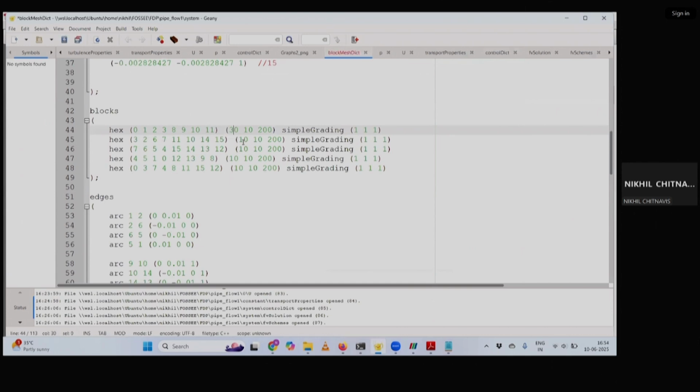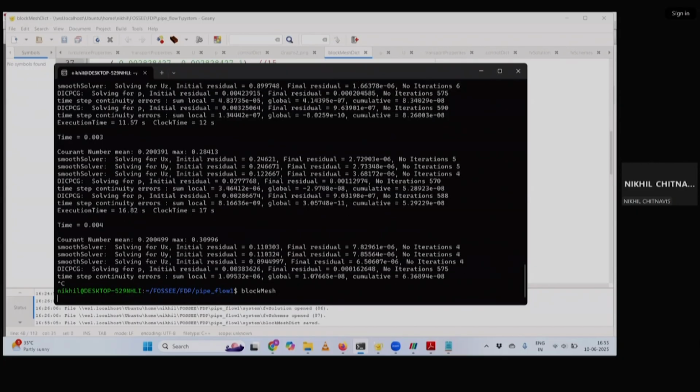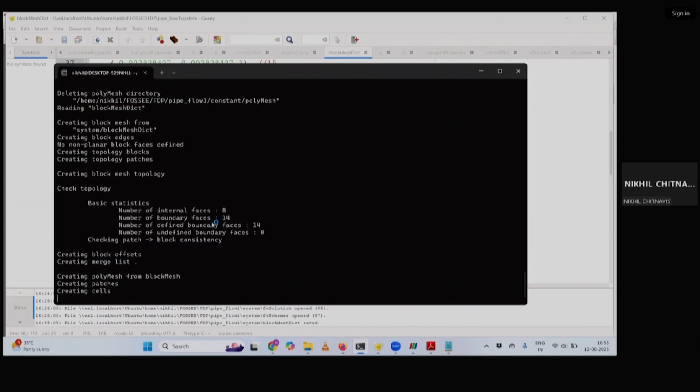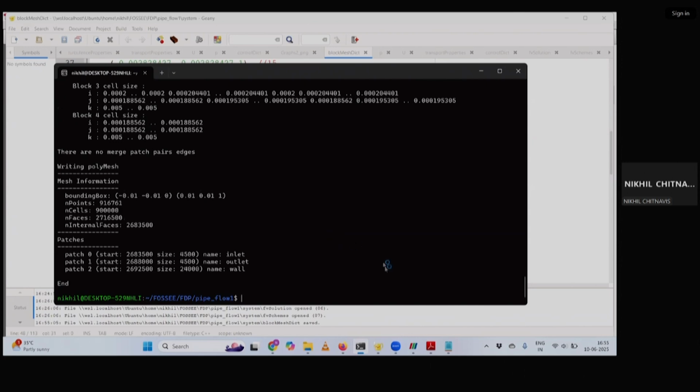If I give 30, it will increase the meshing in the center region. From 10, we have now defined 30. So if I run blockMesh now, we have created the mesh.